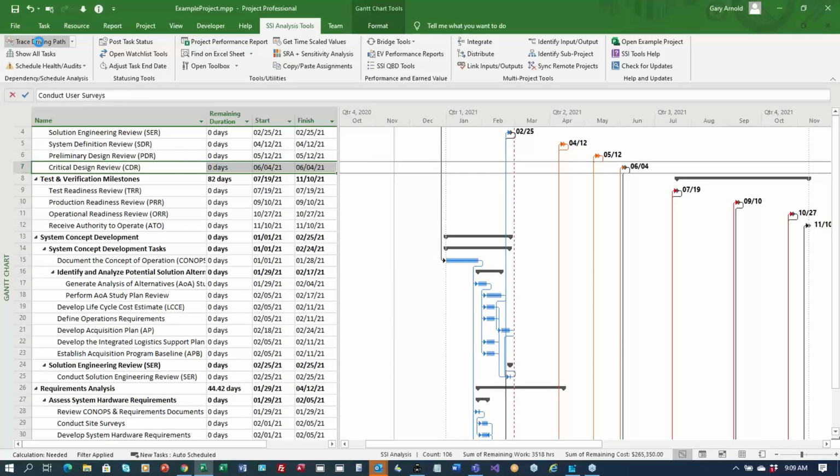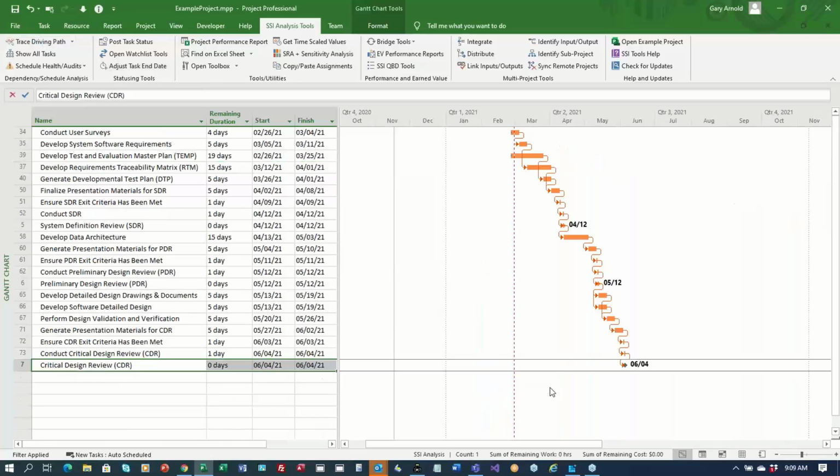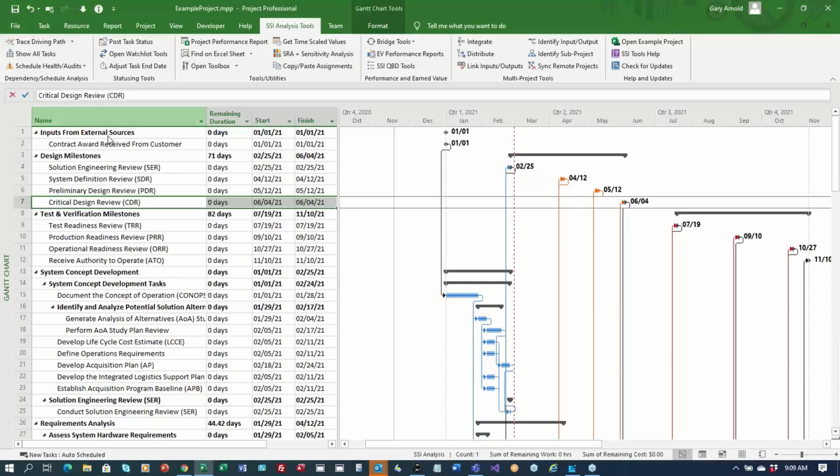We do it like this. Just click a button. It gathers them all up. There they are. So great tool. I use that one a lot. Probably the first tool we ever developed. Just below that is a button called Show All Tasks. That'll remove any sorting, filtering, organizing that SSI Tools did and return the project back to its original condition.